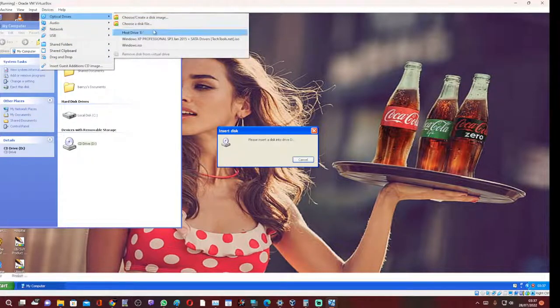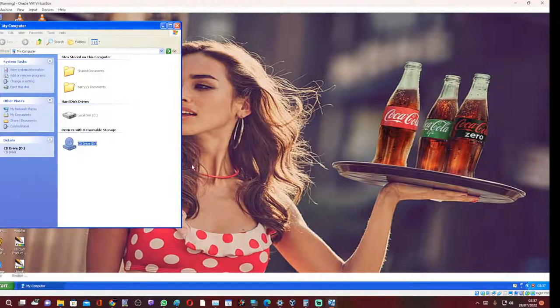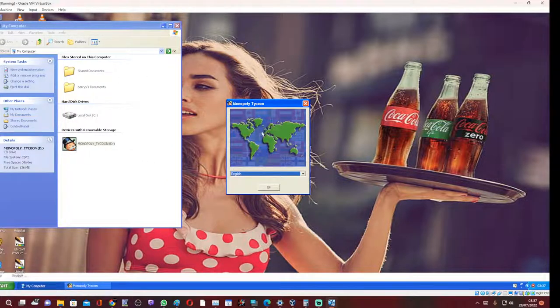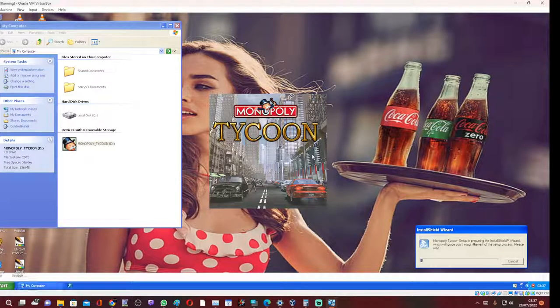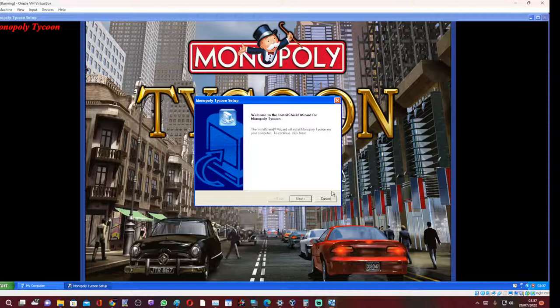We figured out how this optical thing works, right? Because at first we didn't understand, right? So this one's Monopoly Tycoon. English. Install. Now, this is made by the Roller Coaster Tycoon people. Did you know that?